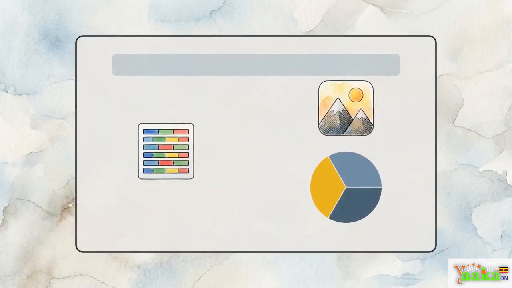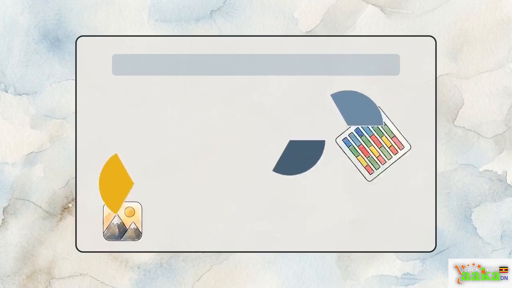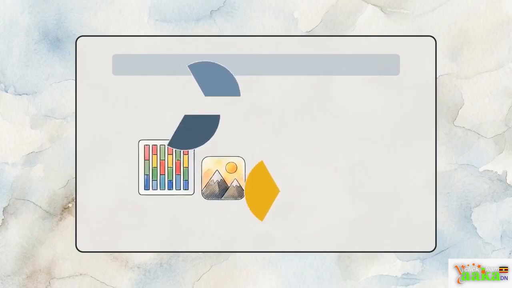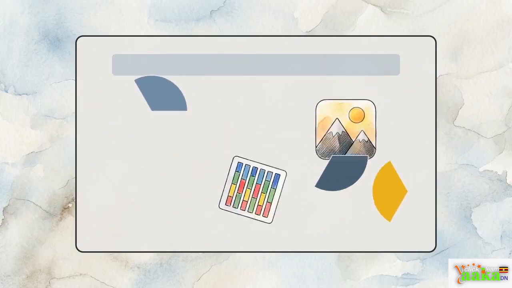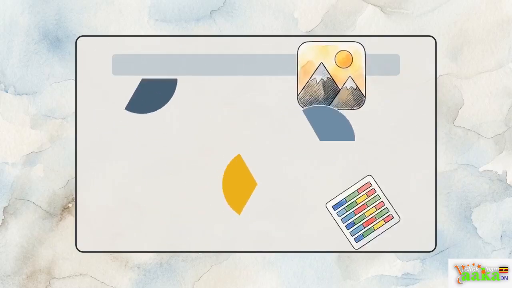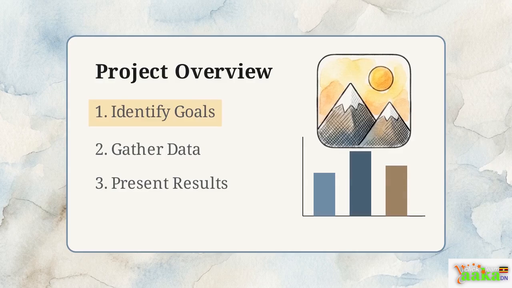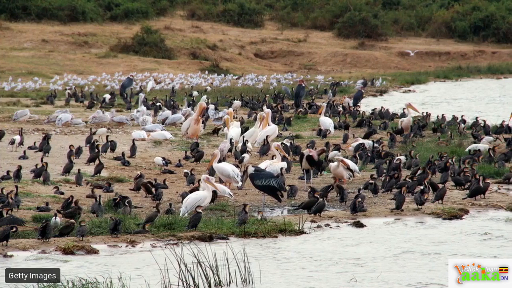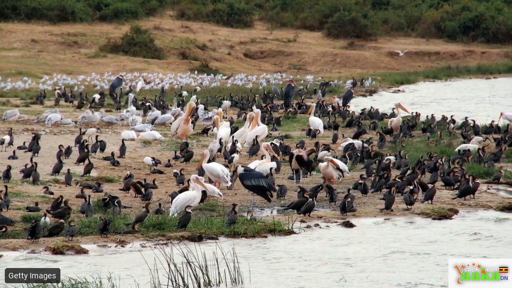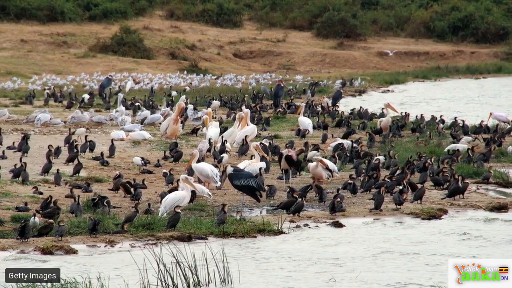Be careful to avoid animation overload. Erratic movements like spinning text, bouncing images, and loud sound effects distract your audience from the actual data. Digital motion should be used strictly to guide the viewer's eye smoothly through your points, not to show off the software's features. This photograph shows a dense colony of waterbirds gathered on the Kazinga Channel shoreline.